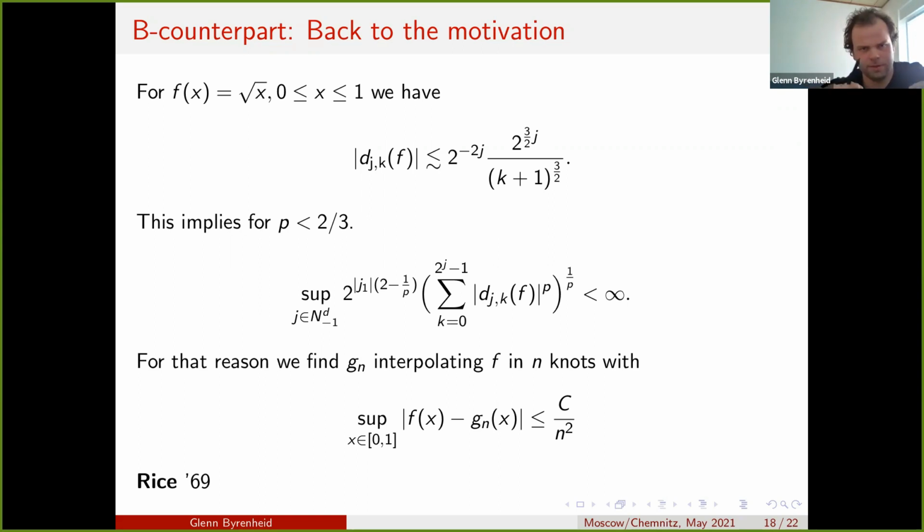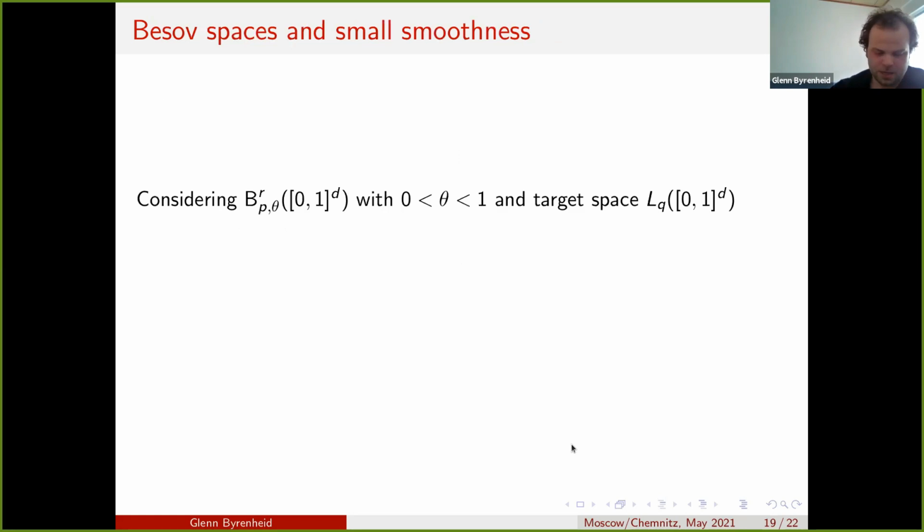So having fixed d minus 1 directions and looking only at 1, then you have a piecewise linear approximant that fulfills a rate of 1/n to the power 2, where n is in the end the number of interpolation nodes. So we can explain this rate by our theory, but the point is, reading carefully the book Constructive Approximation, one finds an example due to Rice in '69, who already had observed this effect before.